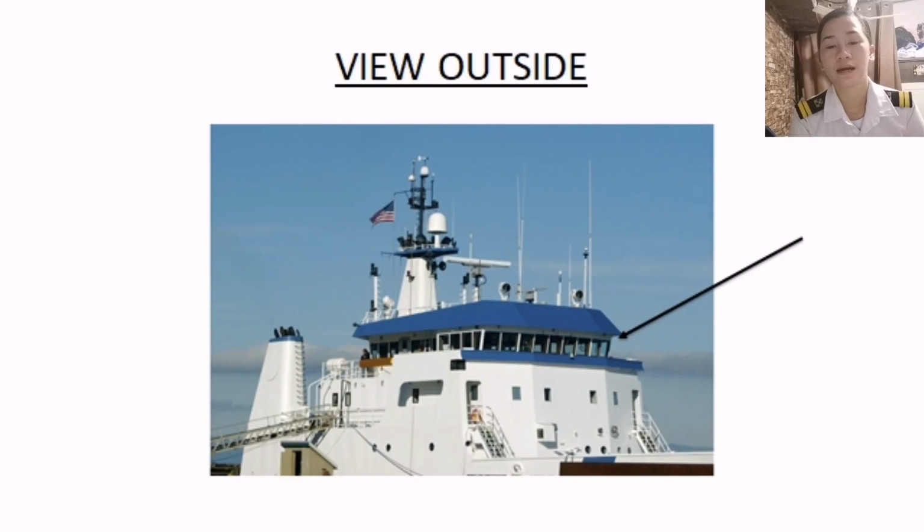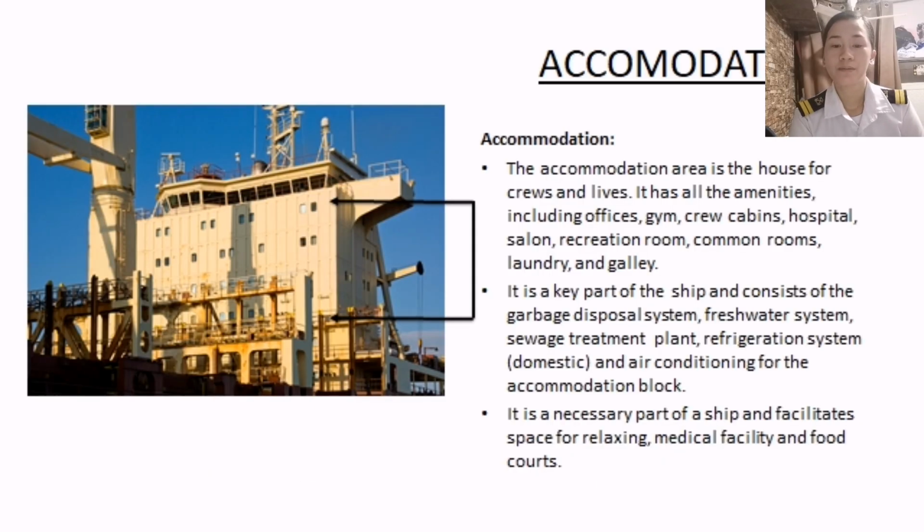So next is we have our accommodation. So kaning accommodation class, this is an area, this is the house for crew and lives. Okay, so meaning makita nato dira ang mga amenities including mga cabins nato or kanang mga rooms nato sa barko, mga recreation room, mga CR, mga laundry, ang galley or ang kitchen nato. Then sa mga larger ships na pagana sila mga mini gym, mga mini nga clinic, so if sa cruise ship na agad na sila kanang murag mini hospitals. Okay, so mao na makita nato sa accommodation area.